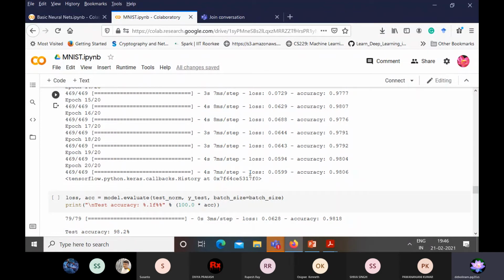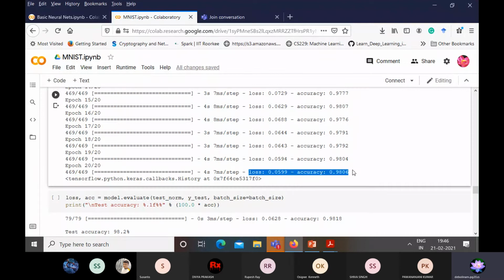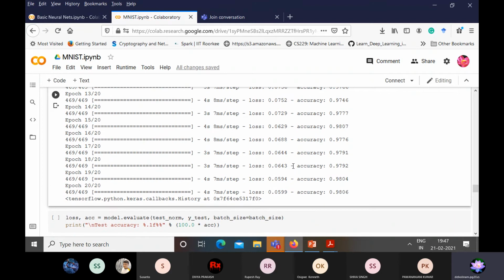That is the core part for neural networks, or you can say the core of the gradient descent. What does gradient descent want to do? Gradient descent wants to minimize the loss and maximize the accuracy. So you can actually see in action how it is being performed.